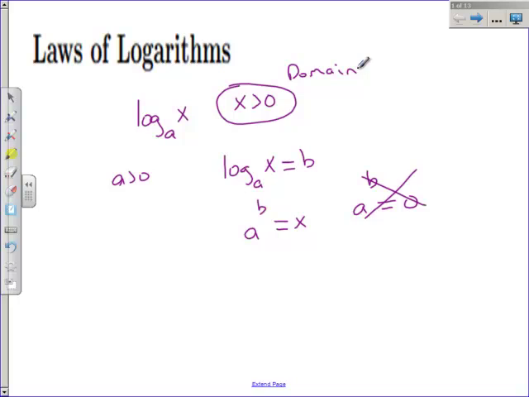So we are going to require the domain for all of our logarithms, whether it's base 10, base 5, base Snoopy, base e. There's really no base Snoopy, don't worry about that, although that would be crazy cute. If you have a log base Snoopy, that would be a new interesting mathematics, you know. Log base Snoopy of, I'll stop being silly. Anyway, all right, here we go.